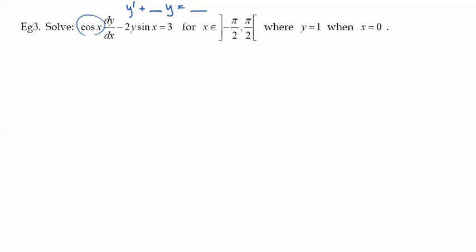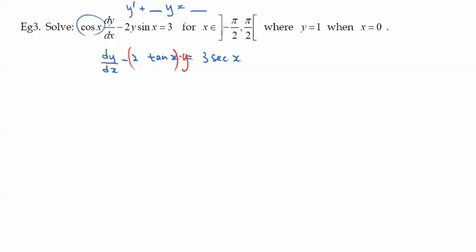Let me divide the entire equation by cos x, which means I will now end up with 2y tangent x, and on the other side, divided by cos x, we end up with secant x. So now I have one equation with this y at the back. Let me consider this as one piece, and we will use this to find the integrating factor.